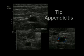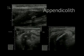It really is important to see the whole thing. You can have appendicitis just located to the tip, as in this particular case. The proximal appendix was normal. There was an obstructing lith roughly here, and so the appendiceal tip is dilated. The patient was exquisitely tender there, a little bit of inflammatory change around, and in this machine, this was hyperemia back in the day for this particular scanner in this child that had appendicitis just located to the tip.